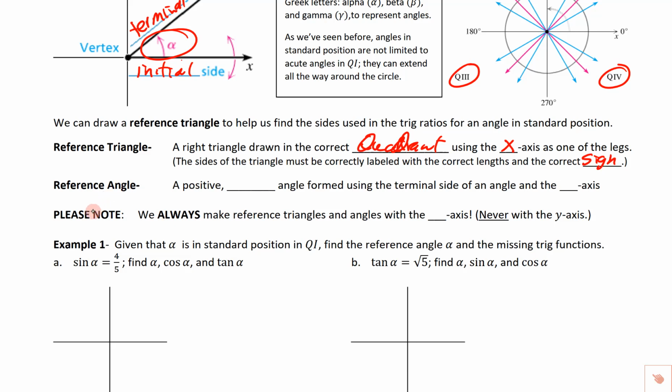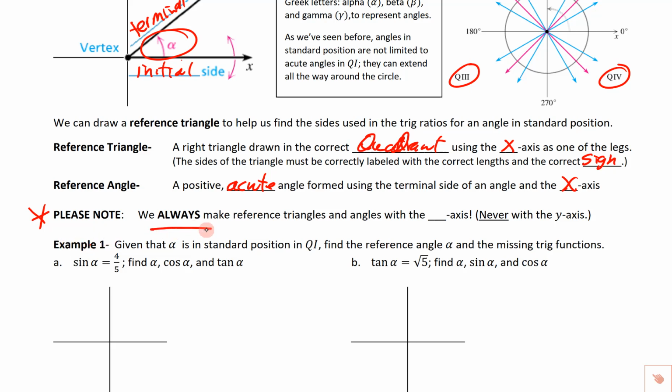So here's a reference angle. A reference angle is a positive acute angle formed using the terminal side of an angle and the x-axis. Now, we are going to make a gigantic point of this because this is where about half the people go wrong because they've got an inclination to do this wrong. Nothing wrong with that. It's just like, hey, if I was a mathematician and I were inventing this, this is what I would have done. Well, it's not what they did and not what they decided on as far as a standard and conventional procedure. So here's the deal. Put a star by this. This is the note.